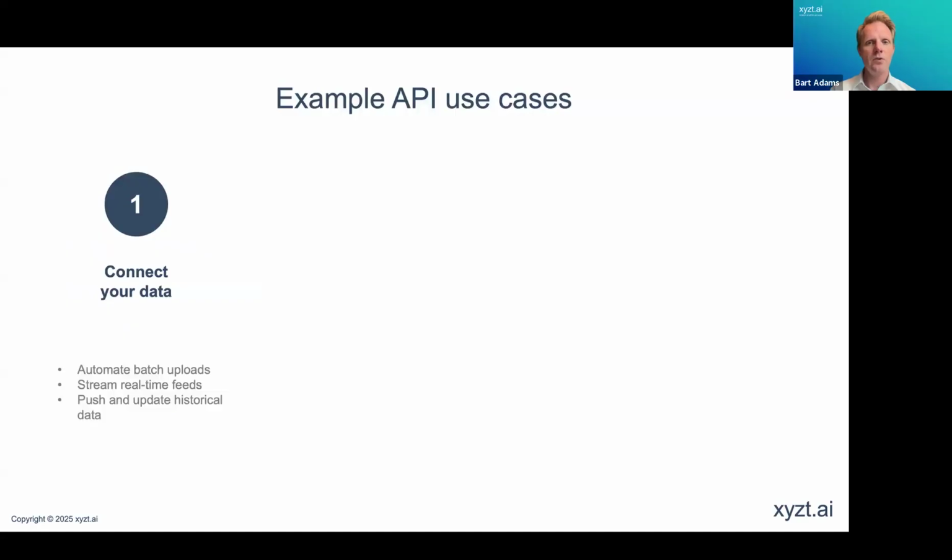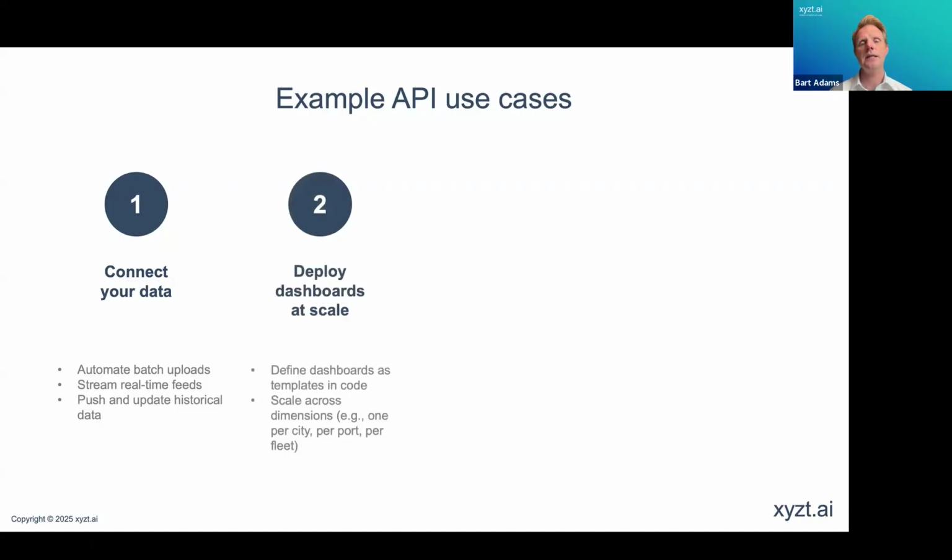So why do our users use the API? Well, firstly, to connect data. You can connect data to the platform using the web interface just by drag and dropping CSV files or GeoJSON files. But for instance, when you want to automate data uploads, for instance, every day or maybe every minute you have new data, typically people use an API for that.